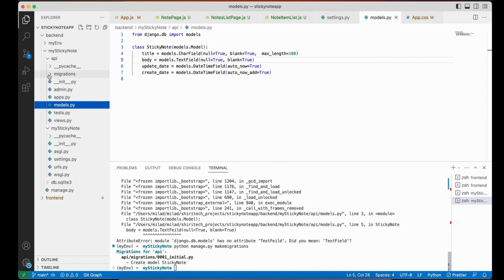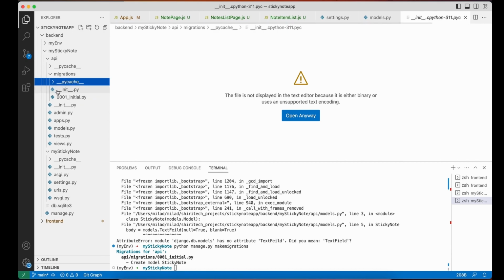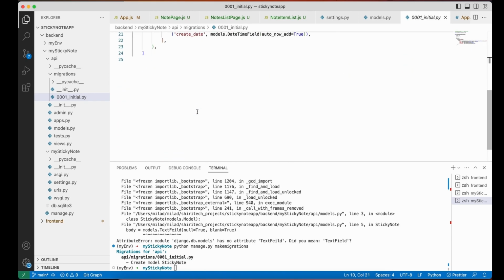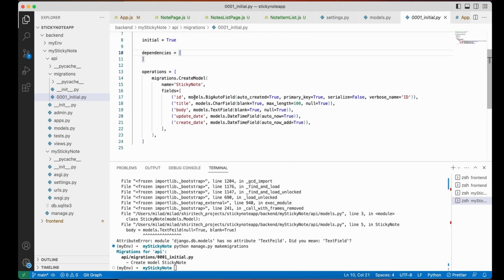Okay, now you can see that in the migrations folder there are the migration files. If you're using version control, you need to commit all of these migration files and then push them. In practice, you don't need to make migrations on production. You just need to do it during development, then you push it to the server and then you can use it. So here's the schema we have for the model we created.